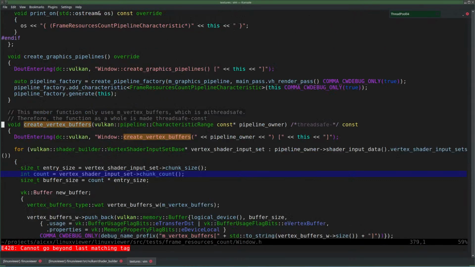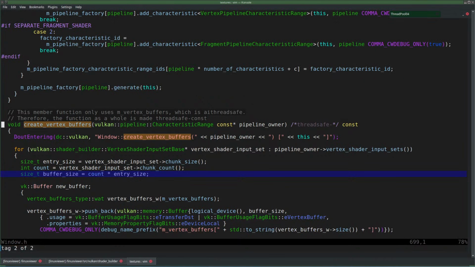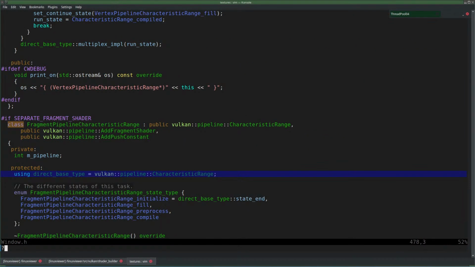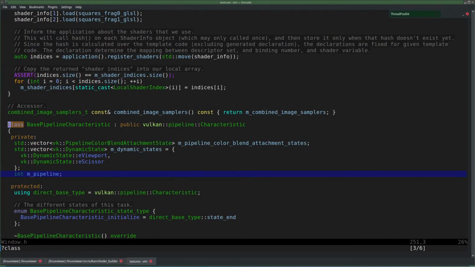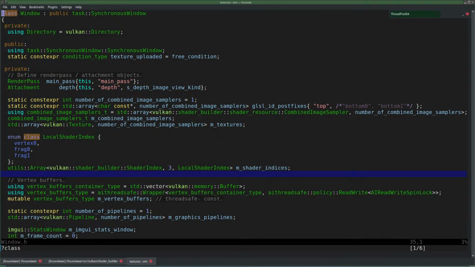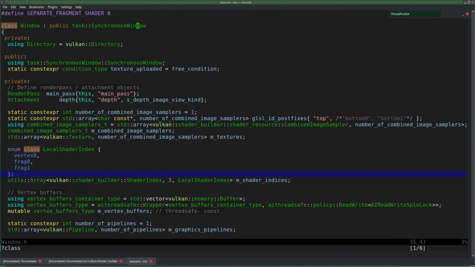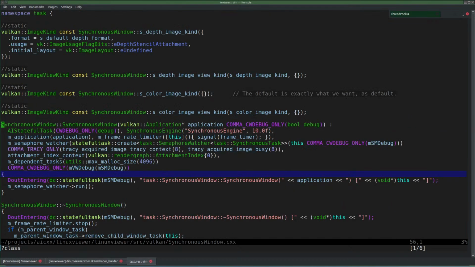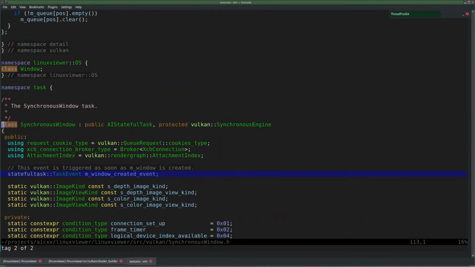Because, wait, I jump to the window class. Windows derived from task synchronous window, and that then should have a create vertex buffers.